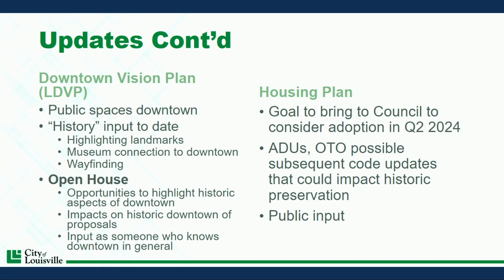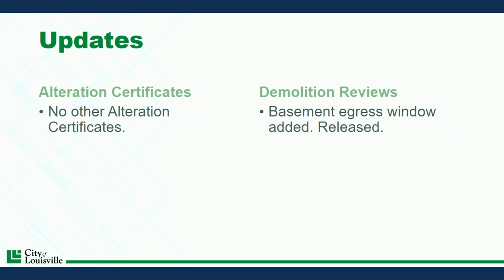We've gotten direction from the CMO that they don't want to put the cart before the horse in some of these. Old Town overlay, the design aspects of it, not so much, but some of the other things that the consultants brought up, such as subdivision, such as ADUs, really do relate more to affordability and housing availability in general. So just more of an update there. If there are any burning questions about the housing plan, I'm happy to try to answer them, but just know it's happening.